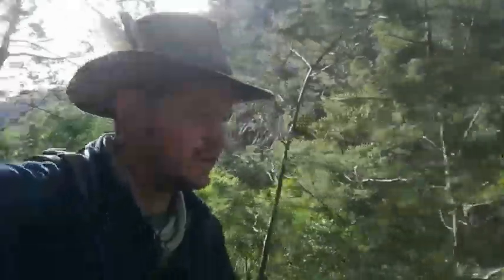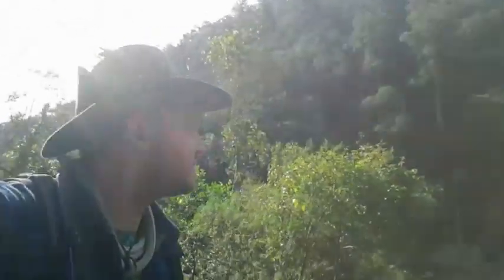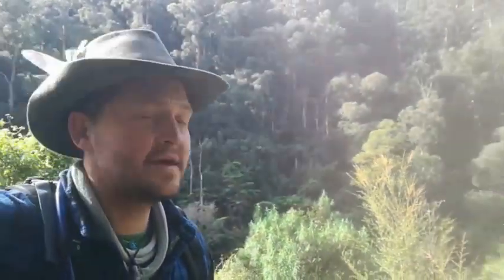Might have mentioned it earlier, but it's a flat track and it's only about a grade 3 hike, so it's just for the novice bushwalkers, and there's no better place to start actually. Just have a look around and it's just absolutely stunning, and there's just so much fresh water. So yeah, if you're a novice bushwalker, give this one a go.